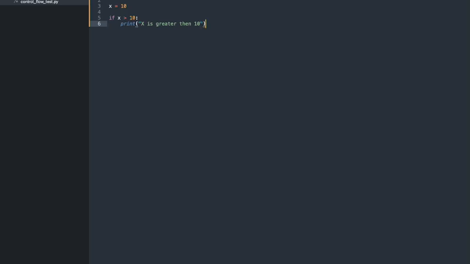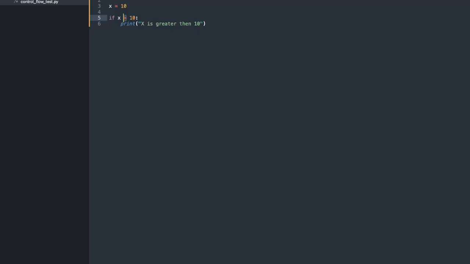And we know x is assigned 10, so here we applied the comparison operator, but without the equal sign. So it will not print anything here. Why? Because we just applied the greater than sign, not greater than or equal to, right?